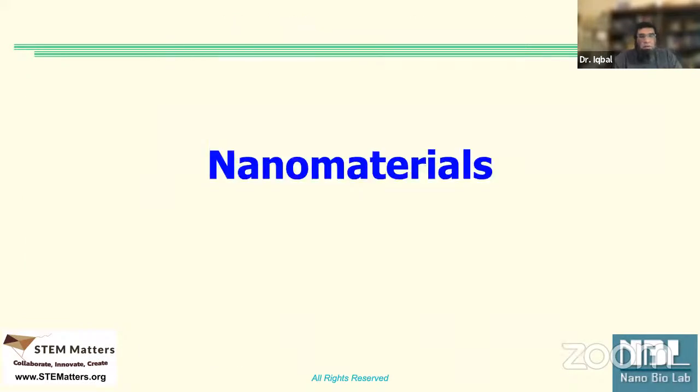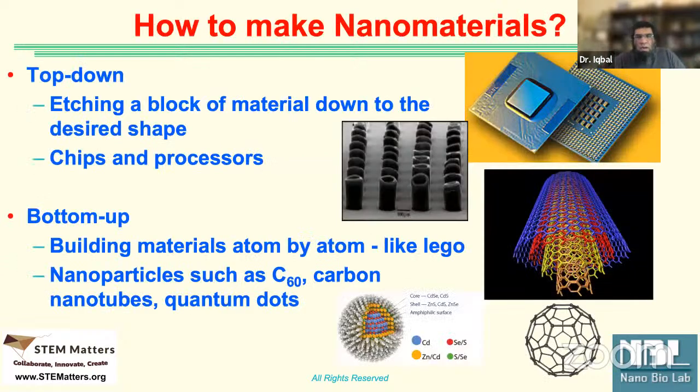another area called nanomaterials. We have discussed lithography, next generation lithography. In all the cases, what we were doing was trying to make things at nanoscale, right? But our approach was to etch bigger things and make smaller things. We call this top-down fabrication, making nanomaterials in a top-down fashion. We start big and start cutting them down, or we do etching or patterning. So chips, processors, RAMs, non-volatile memories, all these are applications of what we call top-down fabrication, right?